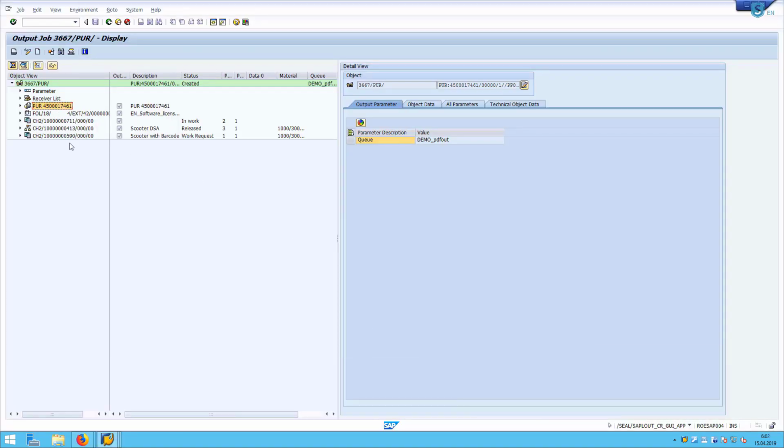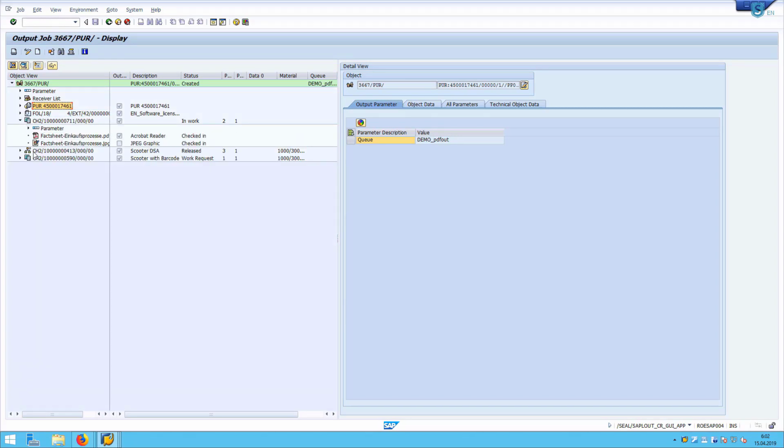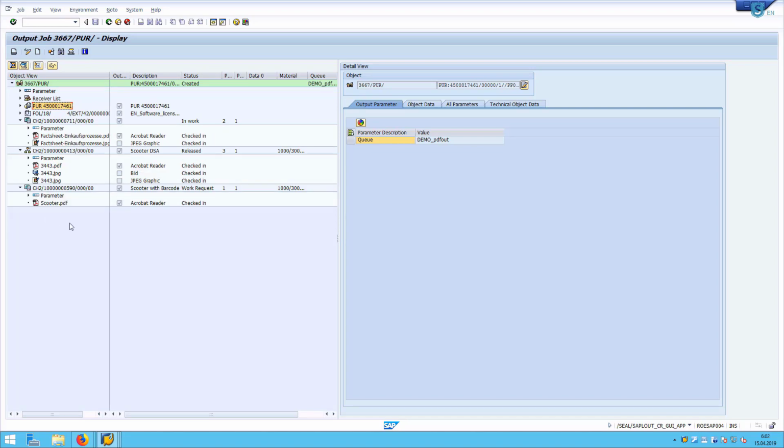This particular output will collect everything included GOS objects, so services for objects or business document services objects. It'll collect the document records, so we've identified these particular PDFs as printable from these document record sets. Those are the engineering drawings and some additional information that was collected here. So with the output job, we can also change the destination of the deliverable file. In our example, we will edit the job.